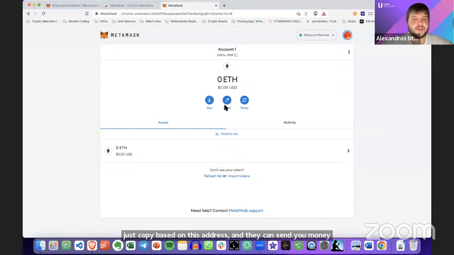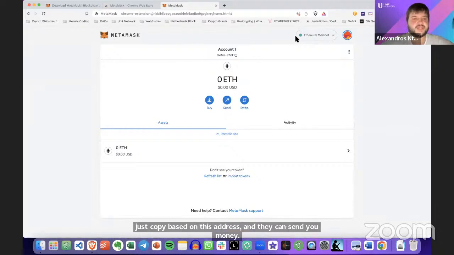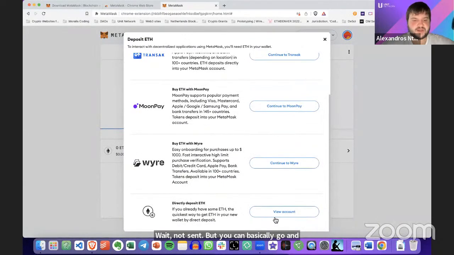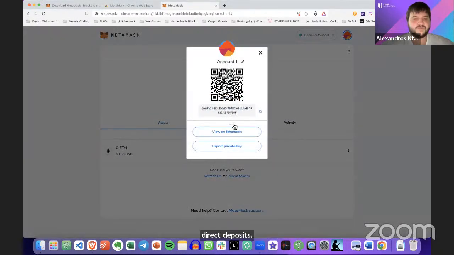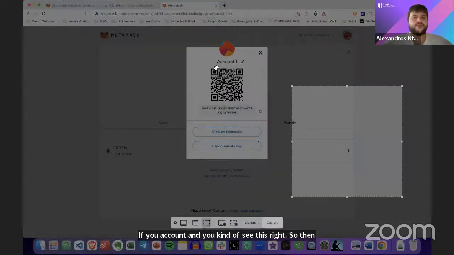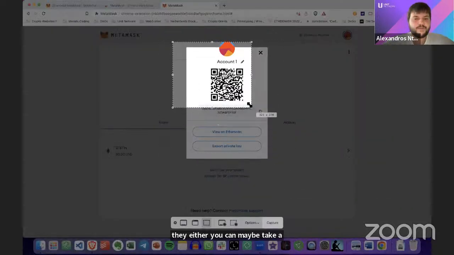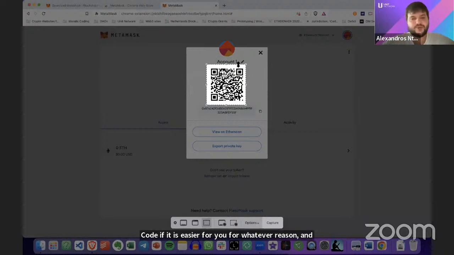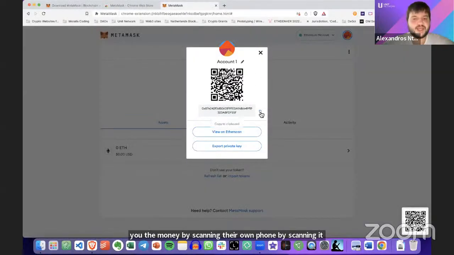Or you can go and buy, do direct deposits, ETH, view account, and you see this. Then you can take a screenshot of this QR code if it is easier for you, and send them the QR code, and they will be able to send you the money by scanning it with their own device. Or you can just copy this to clipboard.